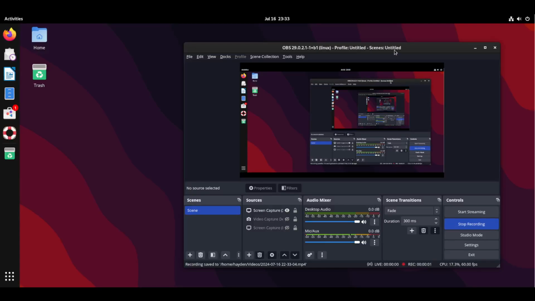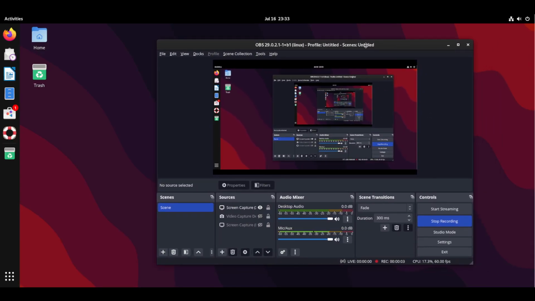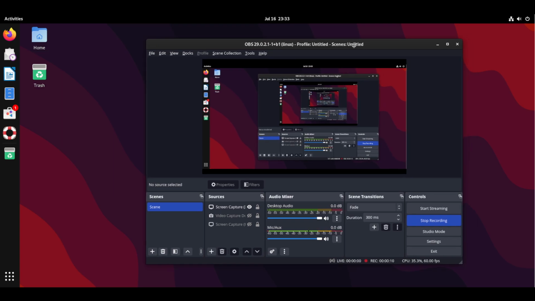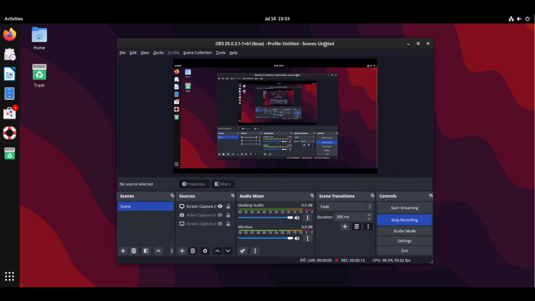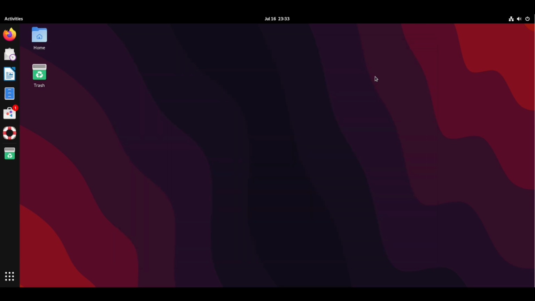Hey guys, this video is picking up from last video, where I showed you how to make Debian look like Ubuntu. But this time we're just going to go over some very basic Debian configuration. These are just a few things that you might want to do whenever you're a new Debian user and you're just starting to get all the stuff working and all that.